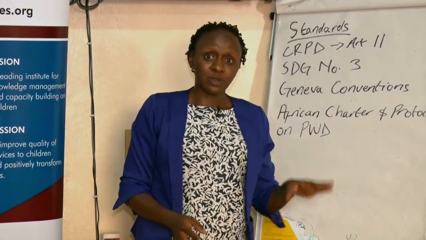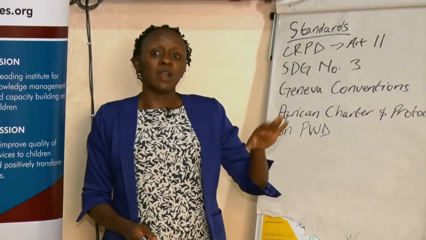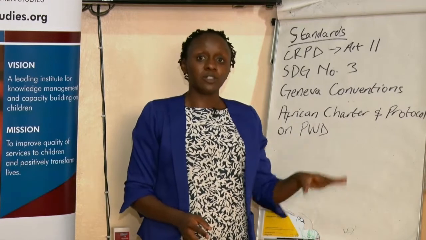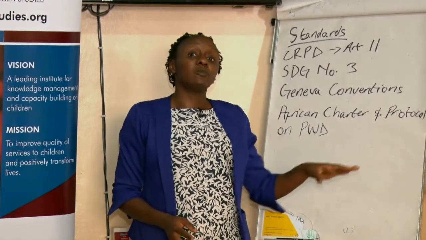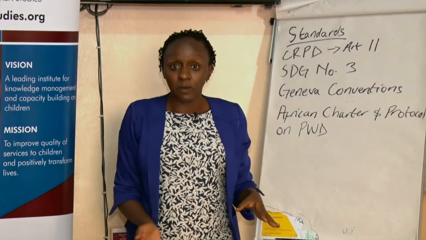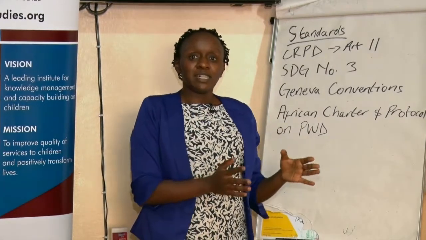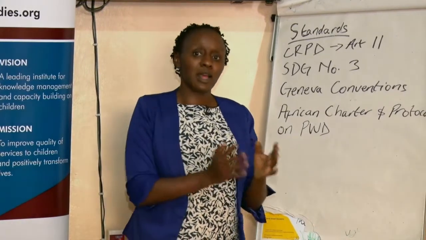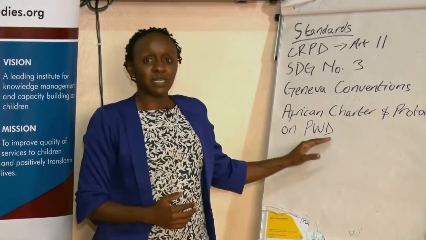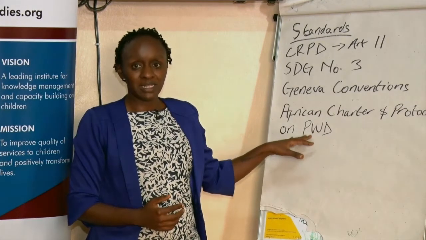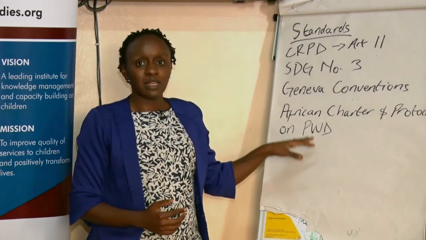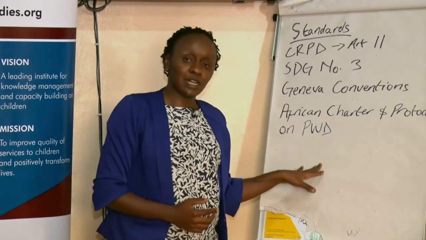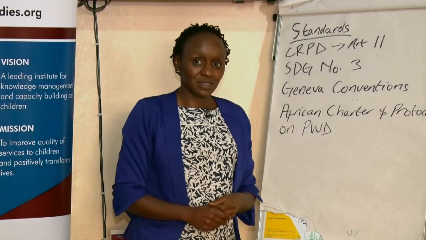And those are other things that you have to consider as you're providing whatever relevant immigration or asylum services you are providing to this group of people. And some of them even come with disabilities. They might have been injured in the war. So your service should not only be disability compliant, but also mental health compliant. So the Charter speaks into that space of war and humanitarian emergencies. How can we ensure that the mental health of refugees and internally displaced persons is catered for, as we also provide for their human rights services?